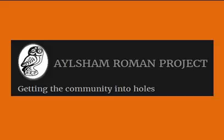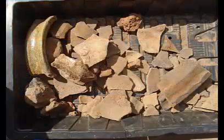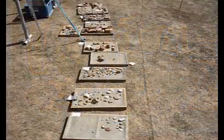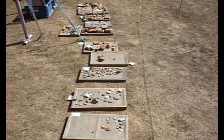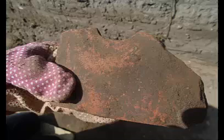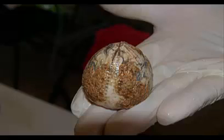Another wonderful thing about the first week is we started finding finds from the very first trowel in the ground. Obviously Roman coming out of the kiln field, but on the other side of the lake, on the south side, instantly we were finding 11th, 12th and 13th century pottery coming out. And as we move closer to the trackway, which we know is over there, the finds are increasing in volume, which makes sense because people would like to live close to the trackway, which is also close to the water source, which is why we have a dig here at all, because we have natural springs that have been bubbling out of the ground over the hundreds of years.